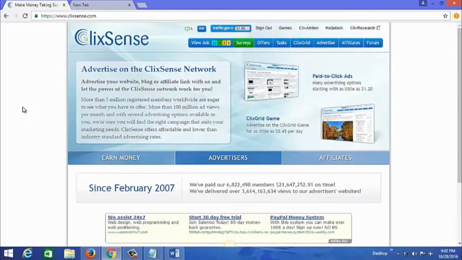And a lot of these people are just sitting all day viewing ads, and that's how they make money. They use ClickFunnels to try to make money online. They're viewing ads, they also fill out surveys, and there are tasks they can do. I might go over some of these ways to make money in another video. But these people are making just a few cents viewing ads all day long. Now what if you could advertise to them and present to them a better way to make money online?